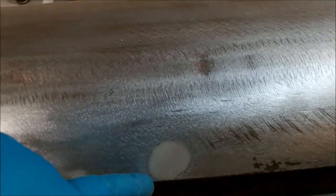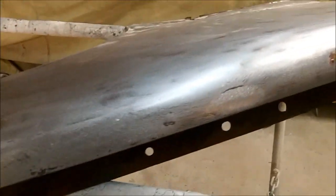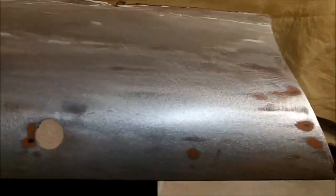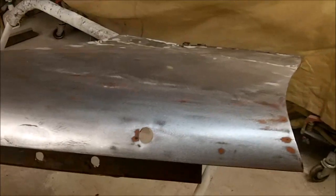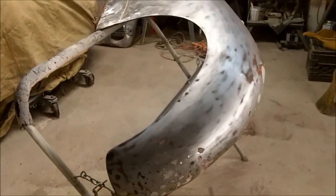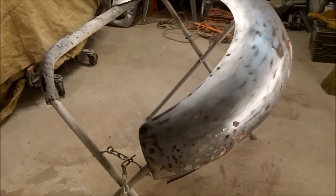I'm assuming this is probably where the mirror mount was — either here or here. I'd have to check underneath; I'm sure it's been welded shut and Bondoed over. The rest of the top of the fender is not bad. I don't know about the flange yet — we're not going to tackle that tonight. I've had enough fun for the evening. I think what we'll do is put this away for the night, give the garage a good clean-out, blow it out with the leaf blower, park the cars back in, and call it a night.